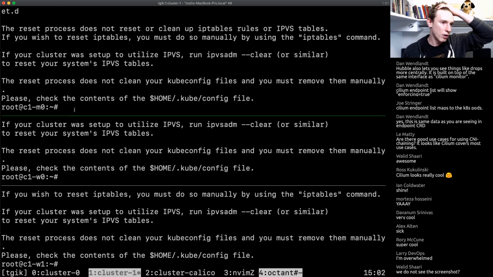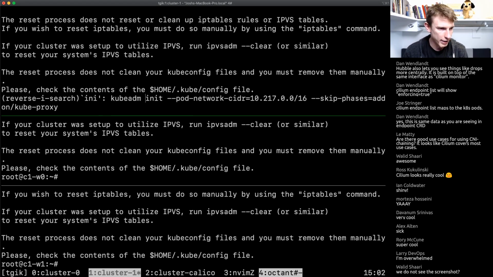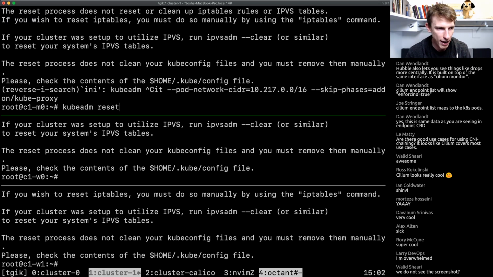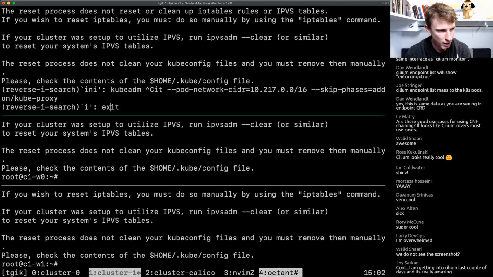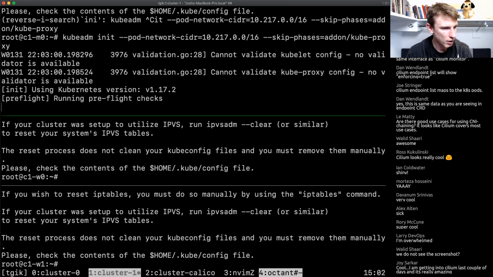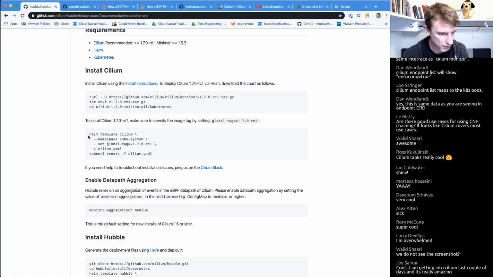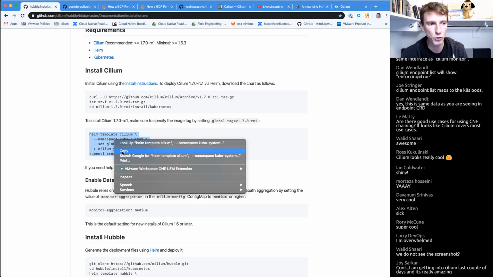All right, so let's do this thing. We're going to go ahead and init one more time. Let's init the same way. Hopefully initting without iptables won't be an issue. Let's give it a shot. Good. We'll kick that off, and then we'll join these two nodes in just a moment. Looks like we got another Helm chart. So here's what we'll do, everyone.